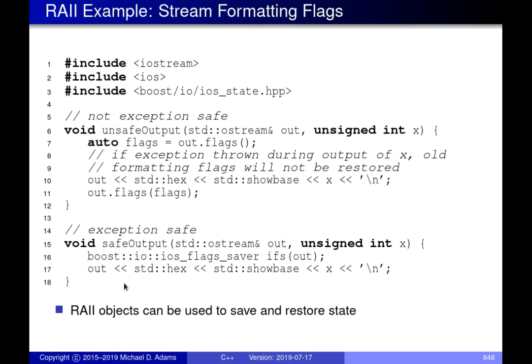In this particular case, what we have is a function which takes an output stream, an ostream, and takes some integer to write to the output stream. But for some reason, we want to output things in hexadecimal. So there's, what's the word, manipulator that we can output to the output stream called hex, and also showbase, which will put the 0x in front of it to show the number base that things are printed out in. So this is basically going to change the way in which x appears when it's written to the stream.